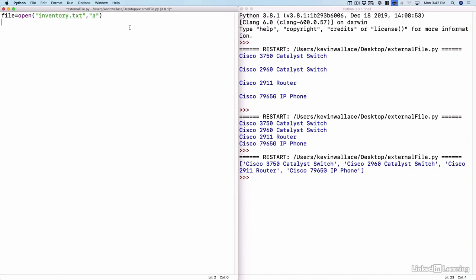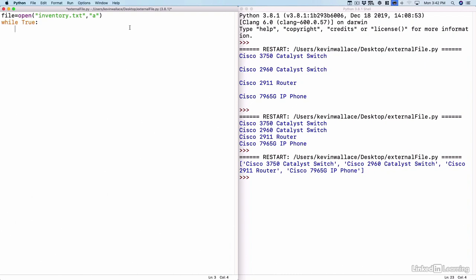And now I need to create a loop. I need to loop through here asking the user each time, do you want to enter another inventory item? Do you want to enter another item? We're just going to keep looping through until they're done. So I don't know how many items they're going to enter. I want to create a while loop that's always true. I'll say while True, and True is always true, and we'll say colon.